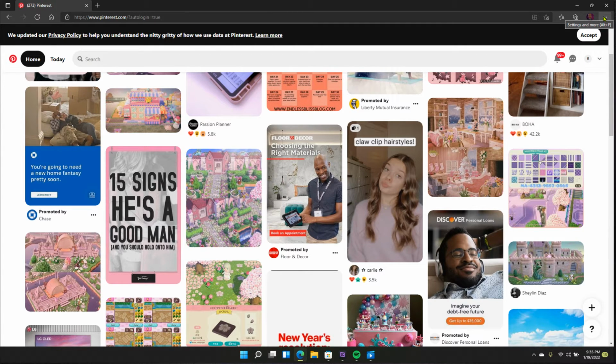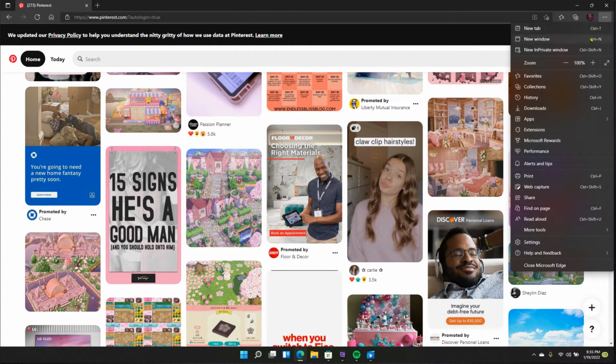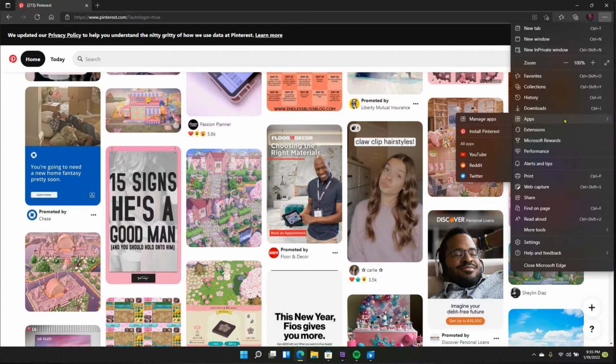And next to that are three dots, ellipses. If you click on these ellipses, you can actually go further down that list and see an icon for apps. As you're here, it may give you a couple options right away. You can see my pre-made websites that I've turned into apps. But take a look at this.